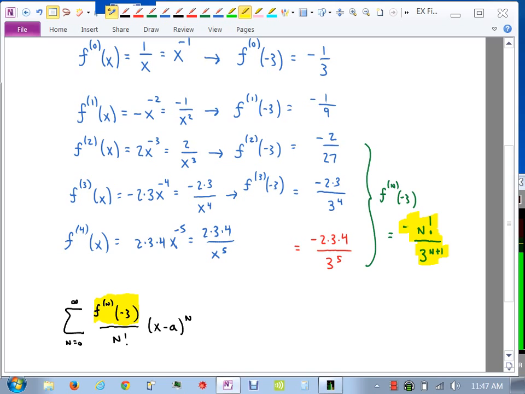If we start at 0, right? 0 factorial is 1 over 3. So we get the first one. We let n be 1. We have 1 factorial. So negative 1 over 3 squared. And then 2 factorial. And then, yeah, that looks right. Now we're going to divide all that by what? N factorial, which is going to cancel the n factorials.